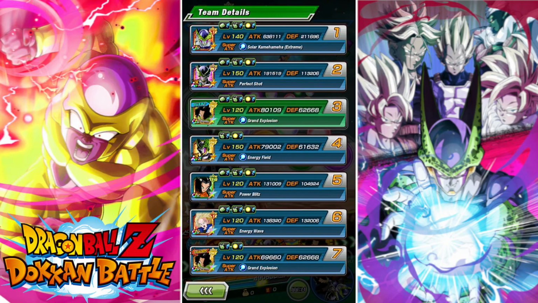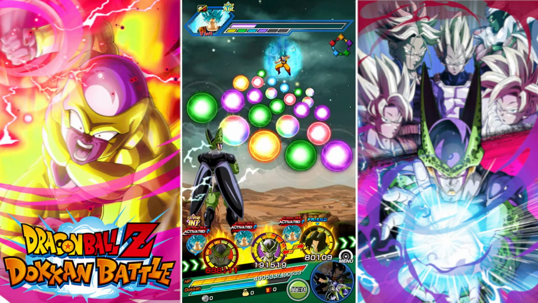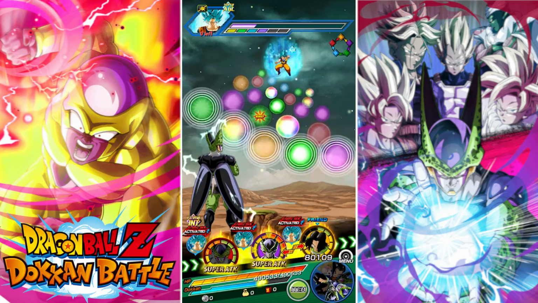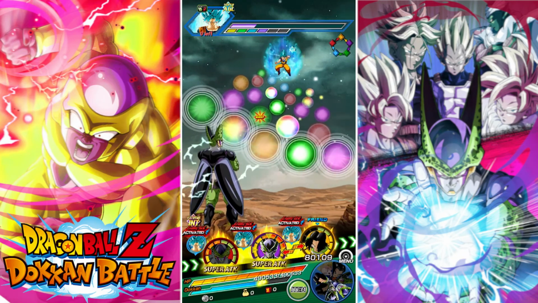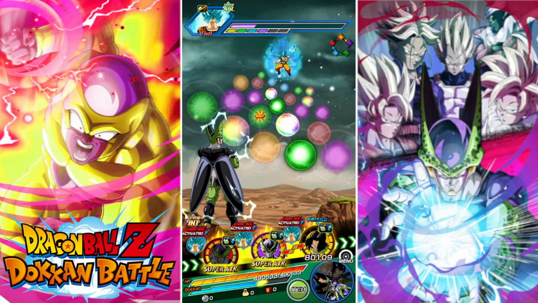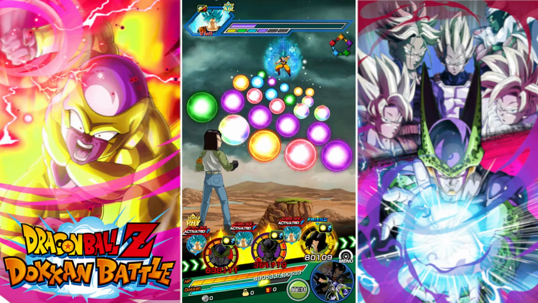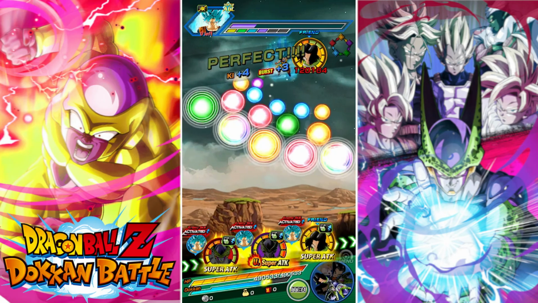Now, just checking defense here. This Cell's defense does actually go down after he transforms. But if you get him a good amount of orbs, it will go back up. I think it's if you get him 4 orbs, it goes up, and then if you get him 8 orbs, it goes up even more. So here his defense should go up a little bit. Hopefully STR Cell doesn't get supered. Even if he does, we're still probably going to live, but it will hurt a little bit. His defense is 211k here. So decent, but not great.